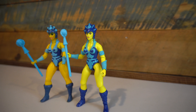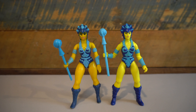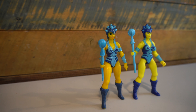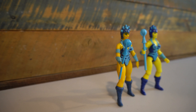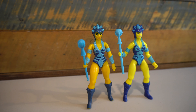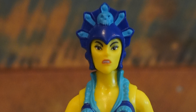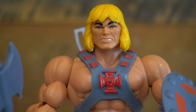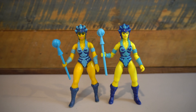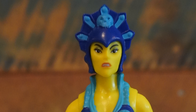Going side by side with a vintage Evil-Lynn, you can see how closely they stuck to that vintage figure. All of the paint applications are the same. My vintage Evil-Lynn has probably aged and lost some of its color, but even still, it follows the rest of the Origins figures of being brighter colors than the vintage counterpart. I also really love the updated head sculpt here — I think it's an improvement on the vintage, where you can maybe argue that the He-Man is not better than the vintage. I think you can easily say that this Evil-Lynn's head sculpt is way better than the vintage, as well as the headdress, with a lot more detail on the headdress versus the vintage Evil-Lynn.